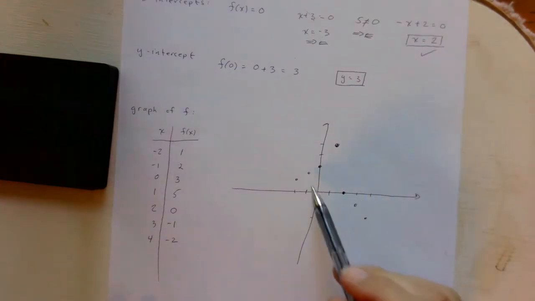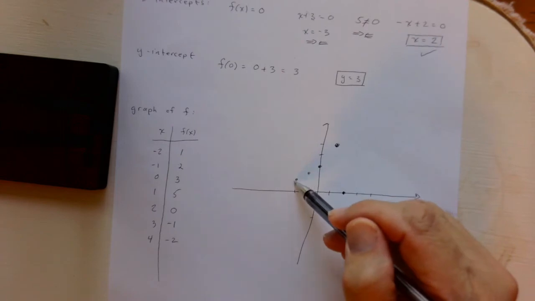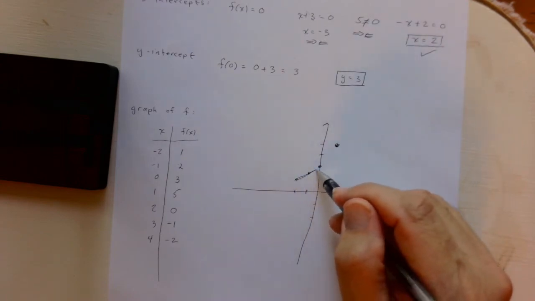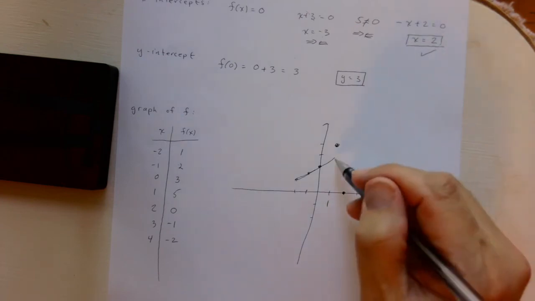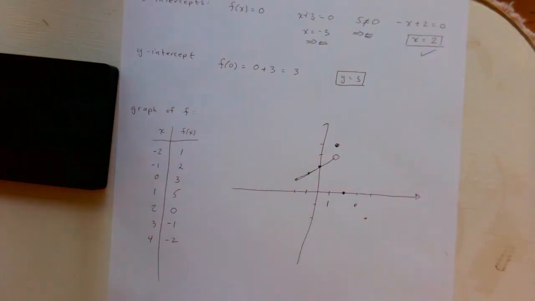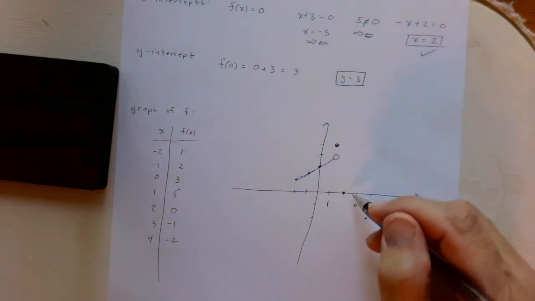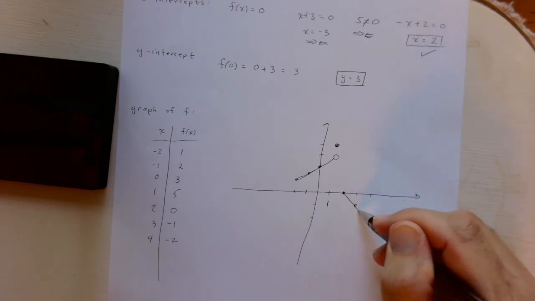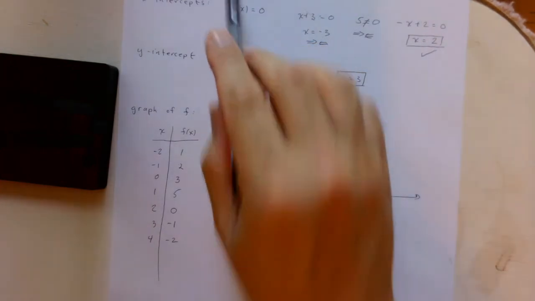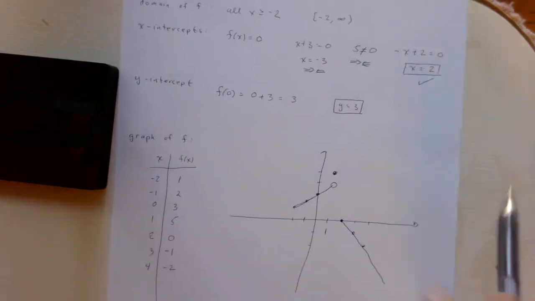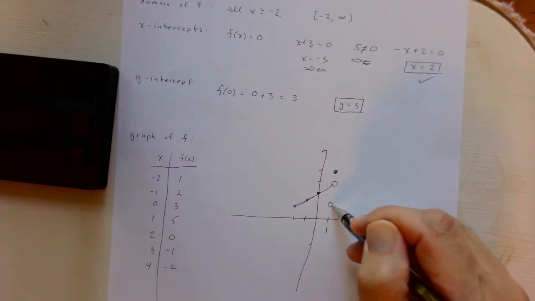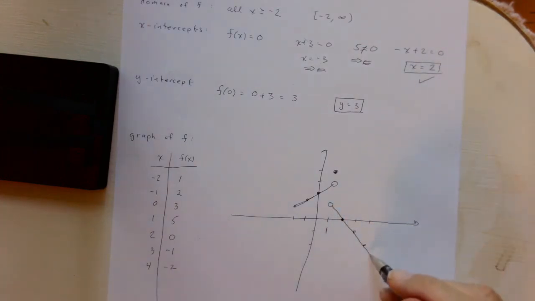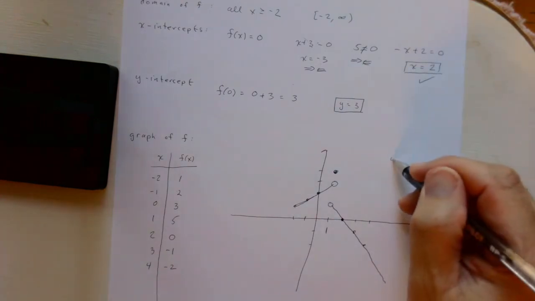And then hopefully you can see that all these points are going to lie on one line. These 3 points lie on this line that goes all the way up to 1, because at 1 it changes rules, so we have an open circle there. And these points are all on another line, namely the line given by y equals minus x plus 2. Okay, and that goes all the way up to about here. So that's what the graph of f of x will look like here.